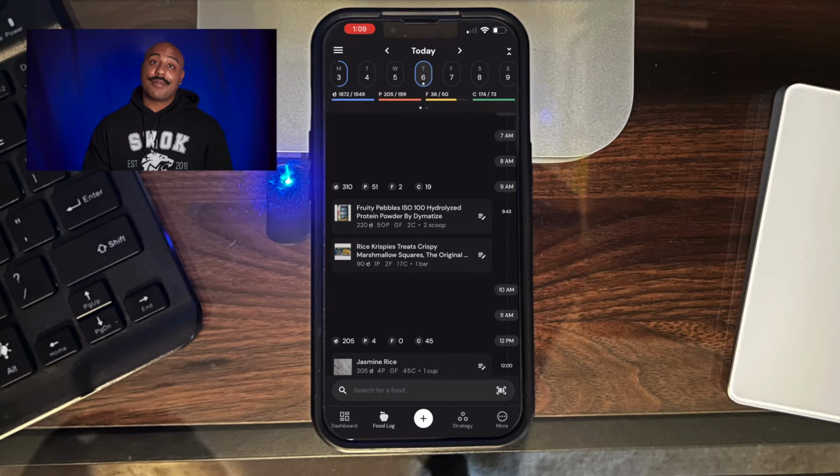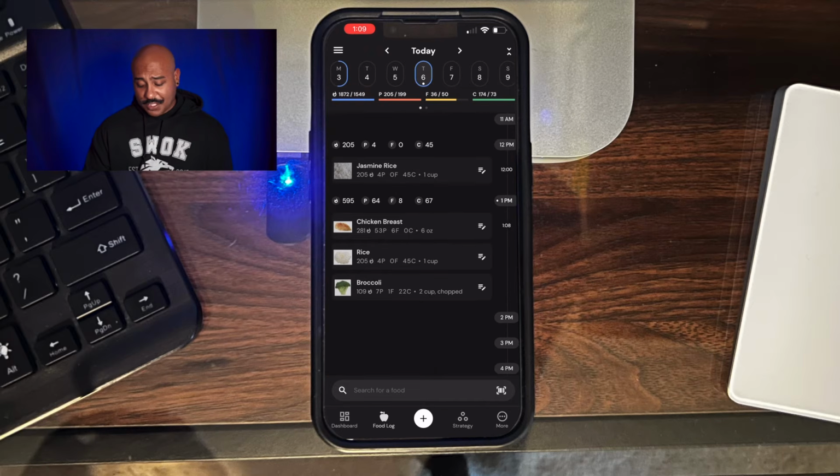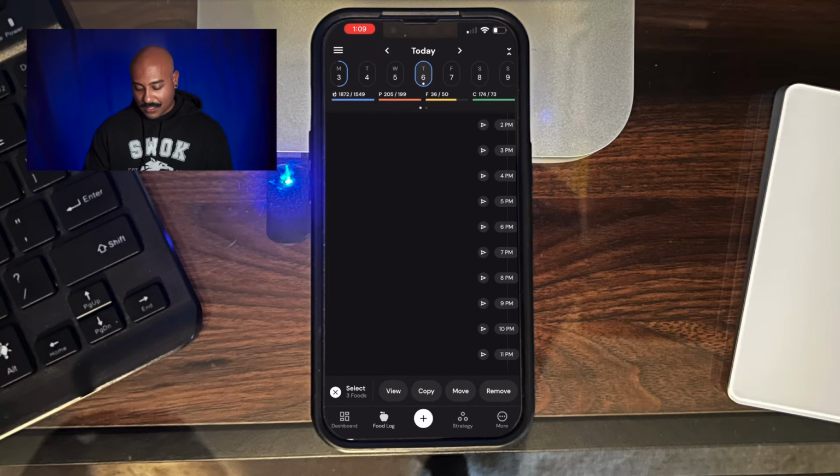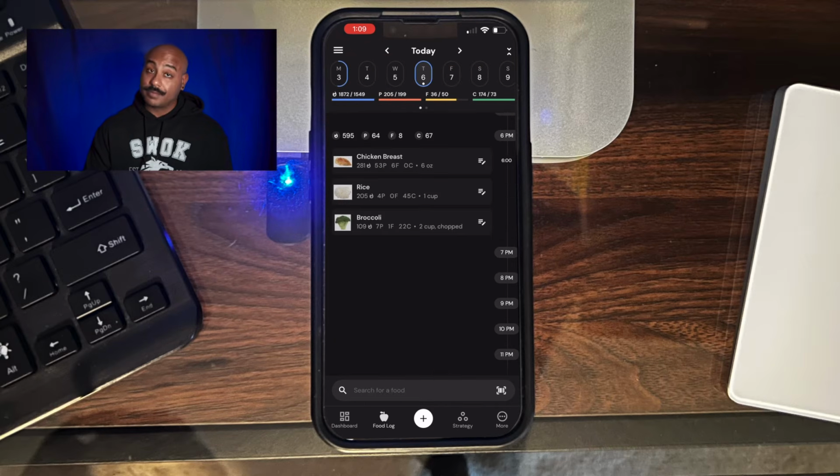Let's say you're adding everything a day before and everything's not timestamped where you want it to be. We can go ahead and just tap each individual item, and it groups it right there. Looking at our time here, we'll be able to move it to there, as long as you press it where that arrow is. So let's move it down till near dinner time around 6 o'clock, and we'll move our items there. Boom, that's simple.